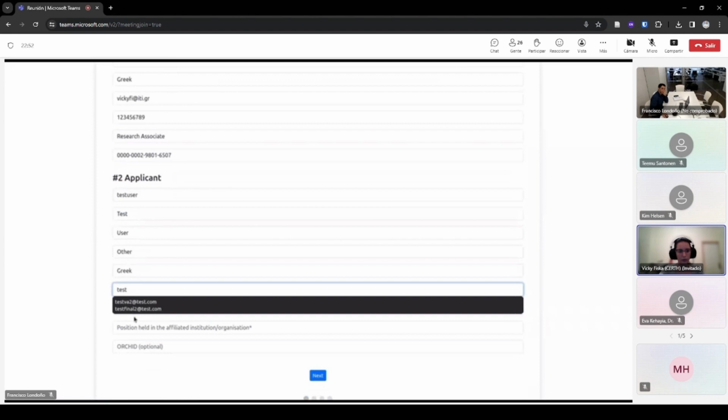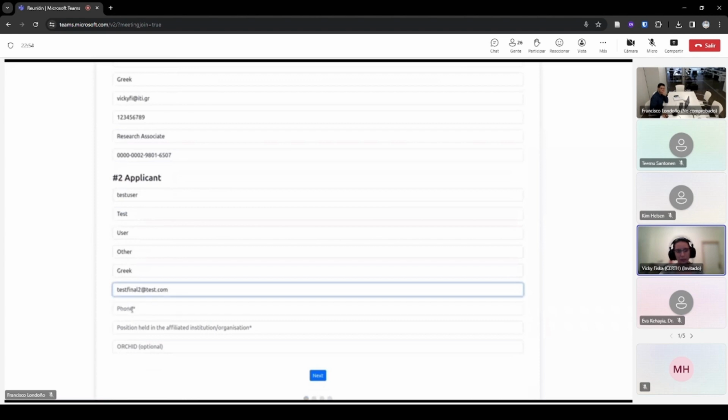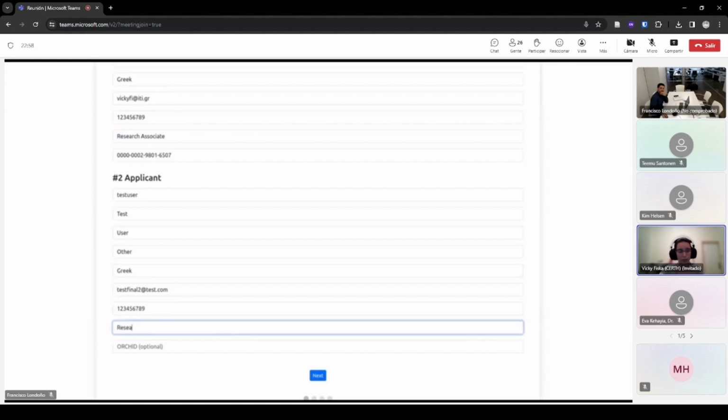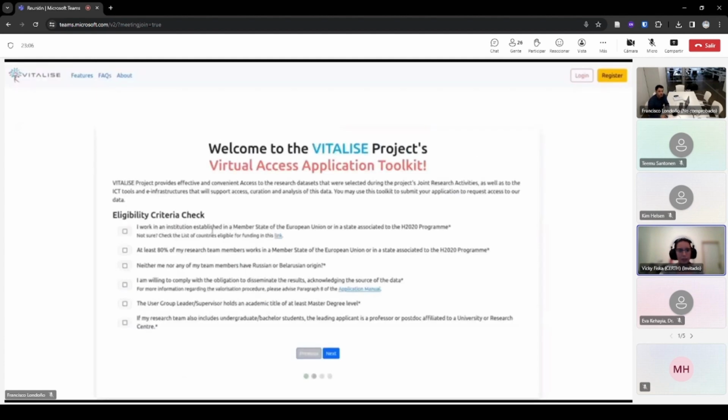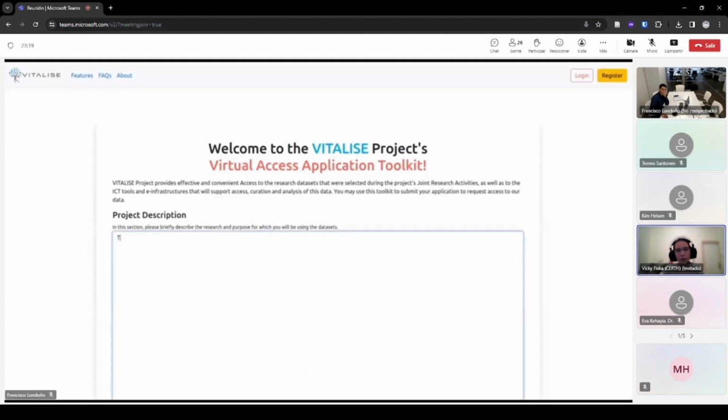So you have to submit the organization information, user information like email, password, phone, team role, org ID if available. And then you must check all the eligibility criteria. This is again a mandatory step, and you must comply with all of them in order to proceed.